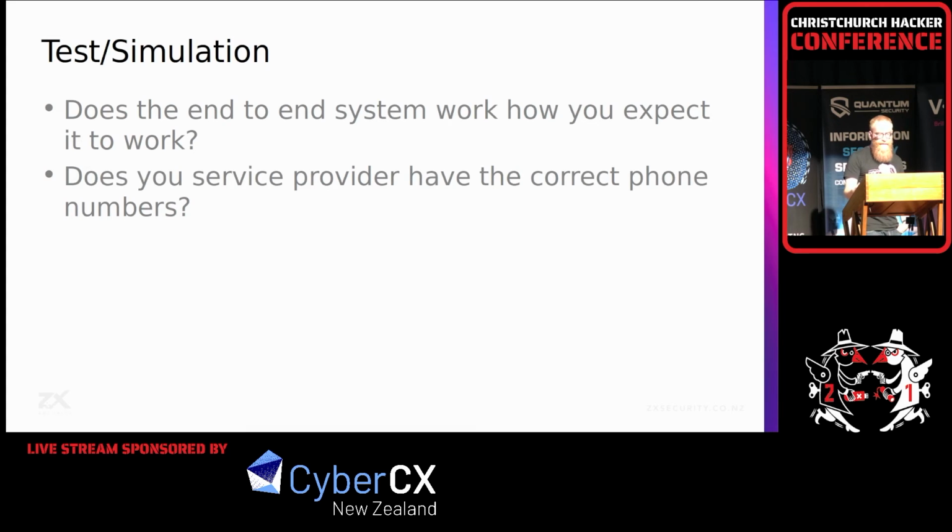Then you want to make sure you're doing some tests and some simulations, so you know, does the end-to-end system work how you expect it to work for the DoS preventions? And does your service provider have the correct phone numbers? We were doing a test for a customer, and we were testing their DoS preventions. We found out that their ISP, who was doing the monitoring and the DoS scrubbing, had their 4-year-old service desk. Since then, they'd changed service desk, but somewhere along the way, that phone number had never got updated, so they're ringing up the wrong people.